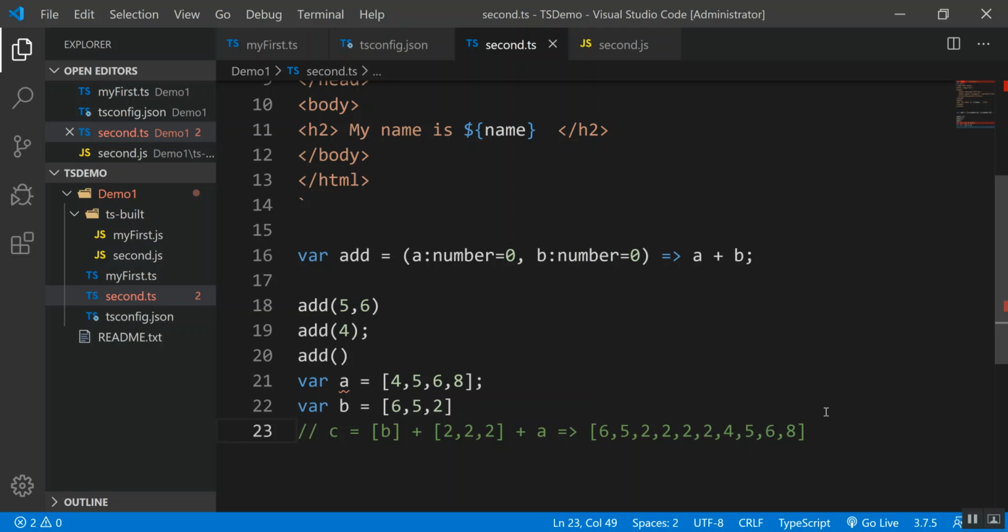If I wanted to do this, I have to use the array method, a kind of concat, to add the arrays together.